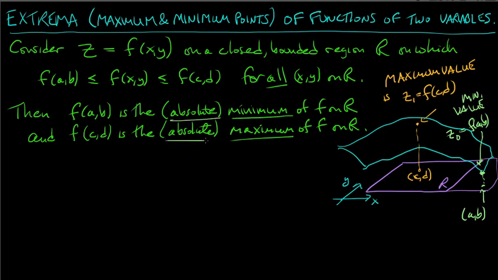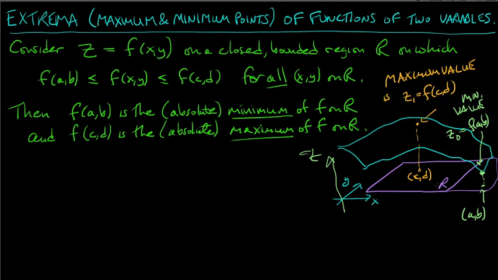And remember, these are absolute maximum and minimum points. It's the highest point over the region R and the lowest point over the region R. Keep in mind that not all surfaces are guaranteed to have a maximum or a minimum. But in this picture, we get a maximum here, we get a minimum down here. In terms of z, we're measuring the elevation z above the xy plane. So the largest z value is this one, the lowest z value is this one.